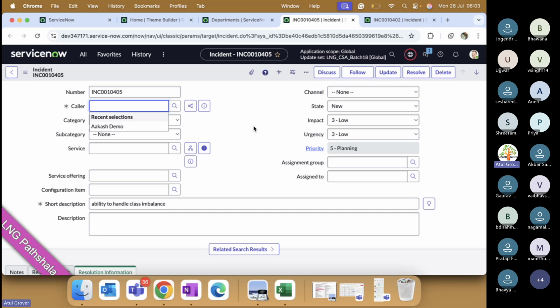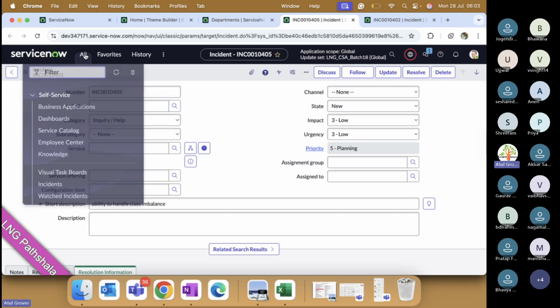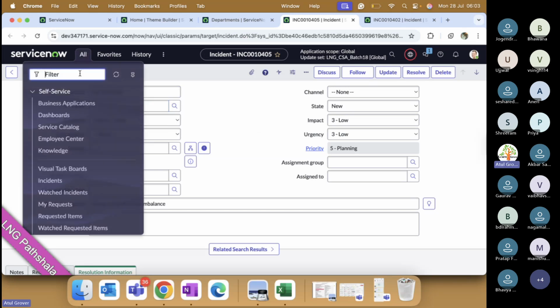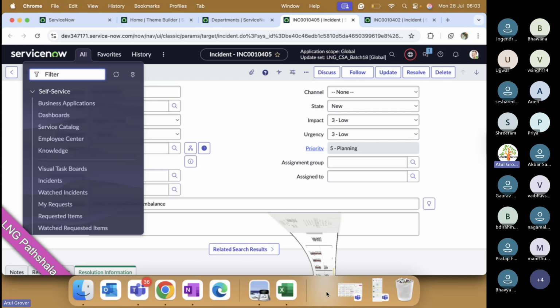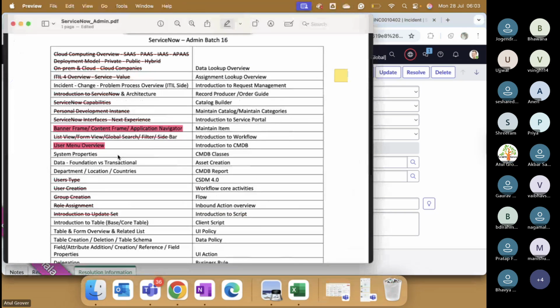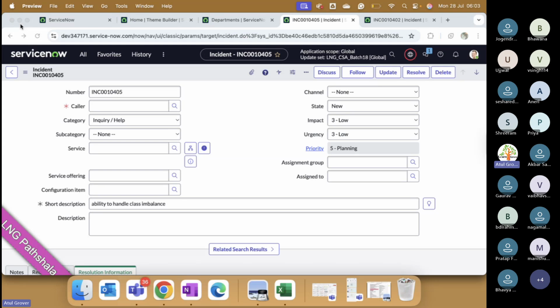Now the same thing you have to do again. Now I'm giving you a few tables. Jogendra, have a note of this one: department, location, countries.